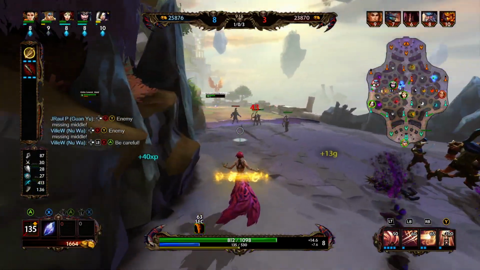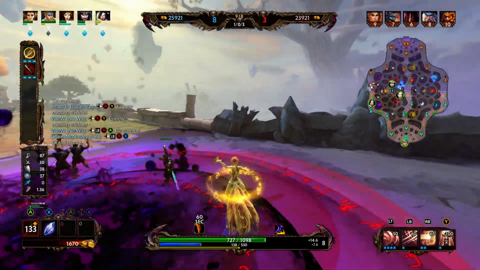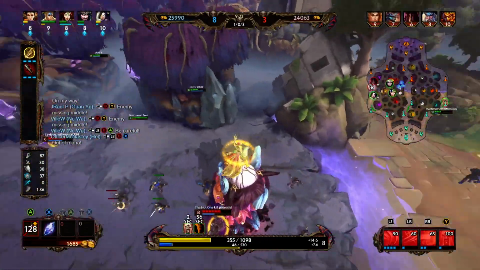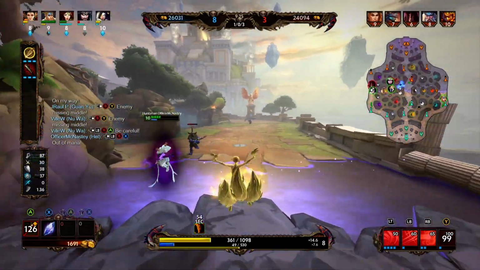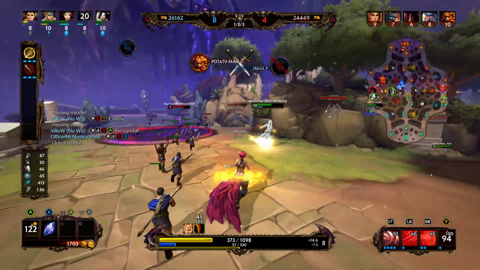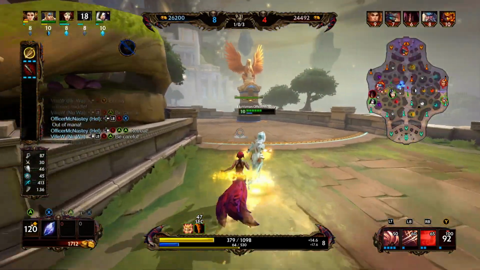Be careful. So right here, I think we are just running to survive. I'm not running to get a kill. Your right tower is under attack. We got to pick onto the Iza. We're just going to dash away. You're insane. I'm pretty sure she popped her beads. Be careful.